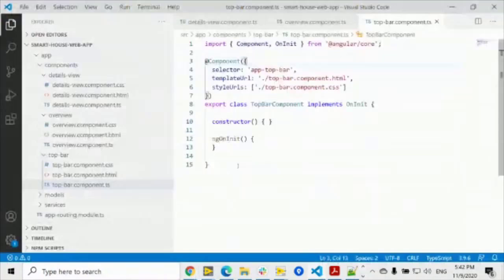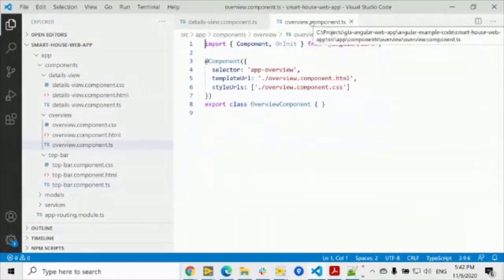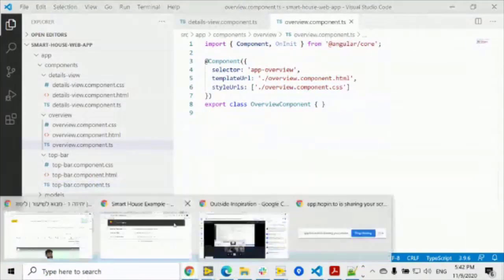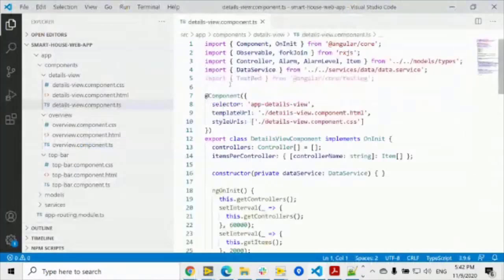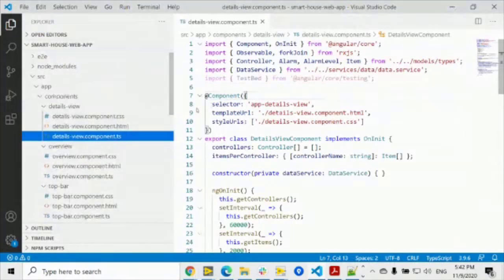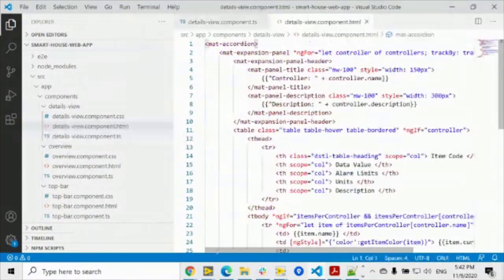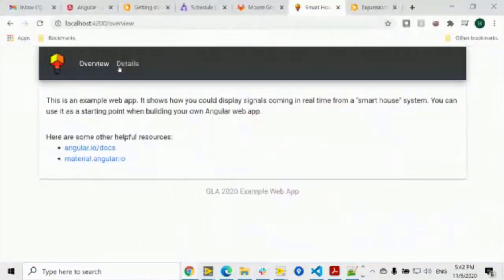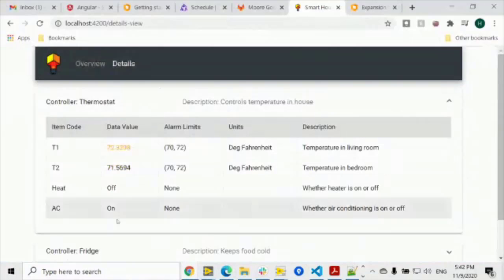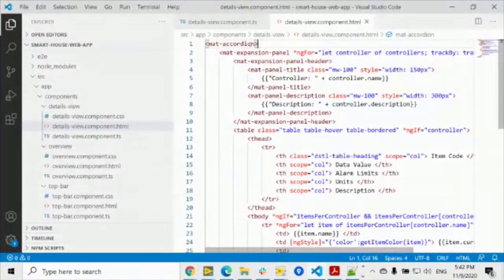And this is the routing that Angular has. So then we have the overview. It doesn't really do anything in the TypeScript either because it's just a bunch of text. And then the main component is this details view. It's nice to separate things out this way because that way they can be reused. If I wanted to reuse this whole module somewhere else, because it's its own separate component, I could put this somewhere else in my Angular app and just reuse it.